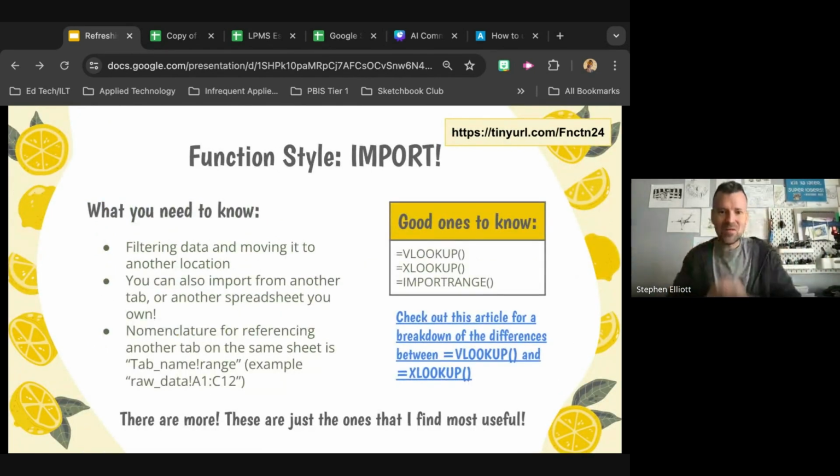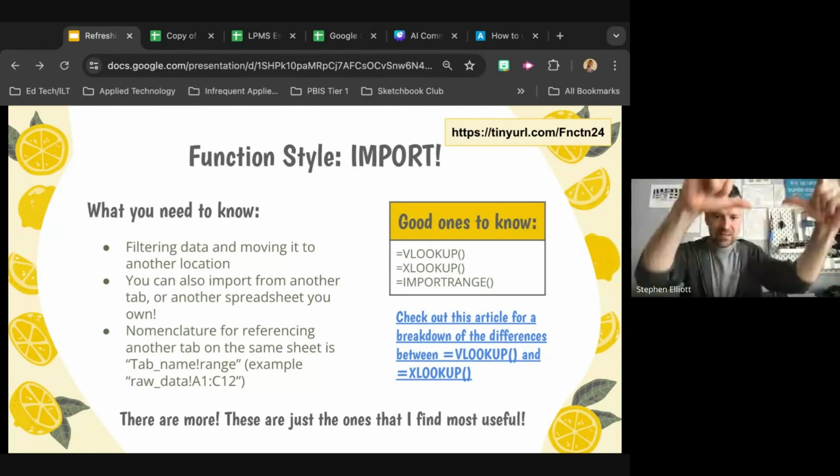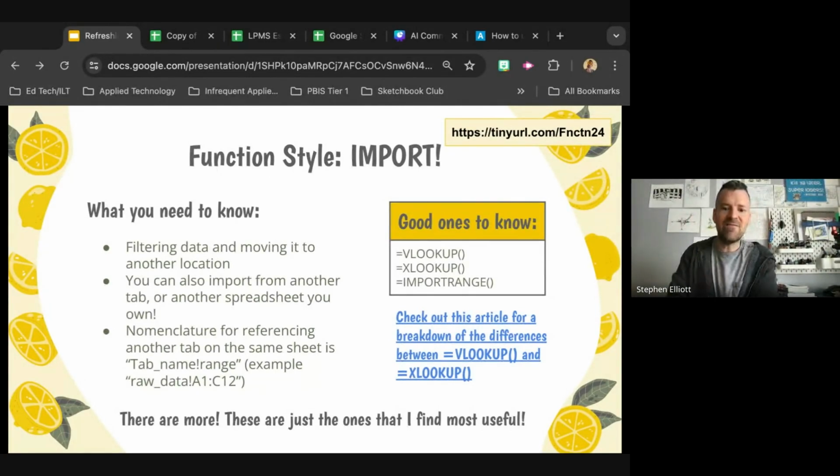All right. Next style that I want to talk about is import style. So this allows you to take data from one place and move it to another one. A famous one in this district, like I mentioned, is VLOOKUP. Some of you may not know this, but I want to say in 2020 or 2021, XLOOKUP was introduced as a replacement for VLOOKUP.